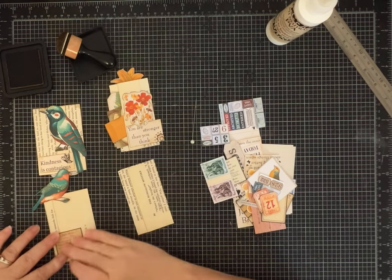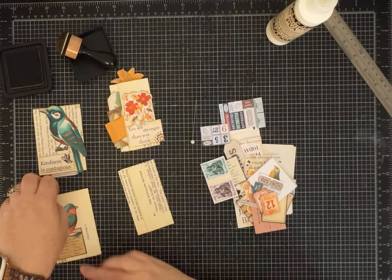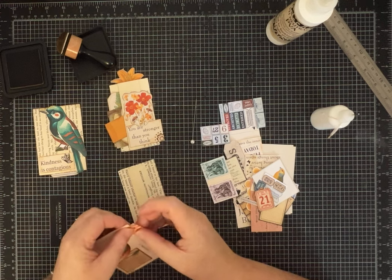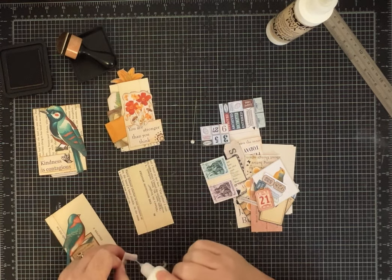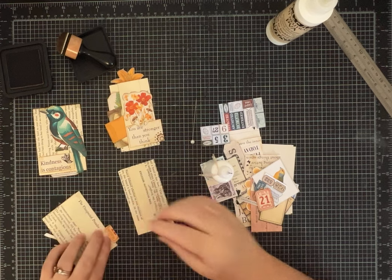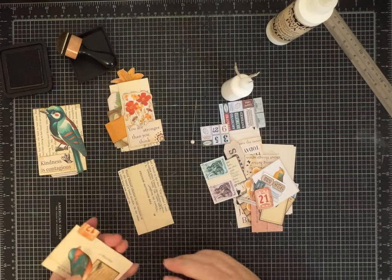I didn't plan out what these were going to look like and sometimes I can sit here going 'oh that would look nice' and then 20 minutes has gone by with me rambling. I'm taking a label piece that's already cut and inked, and depending on how we place it on here, it can be a little tab — very cute. It's funny how something little like that can take your project to a whole new level.